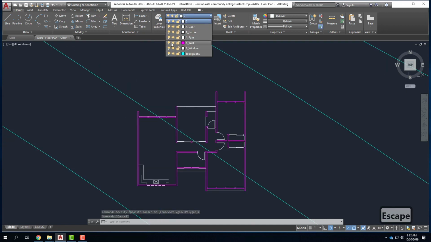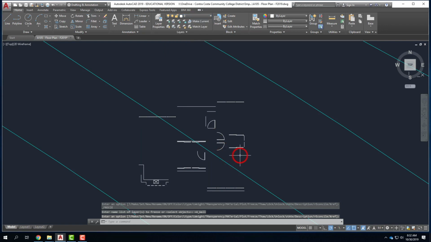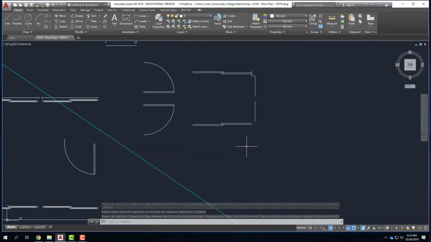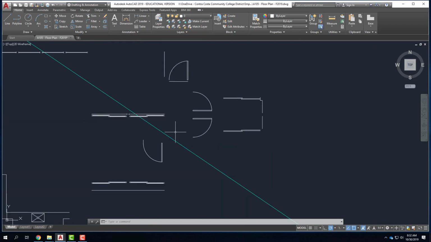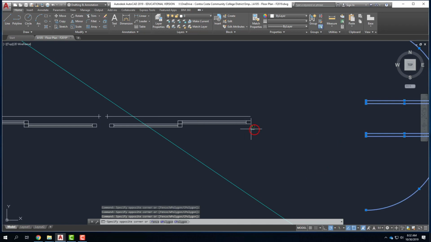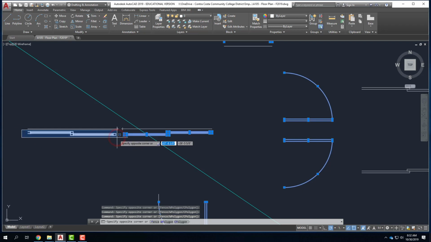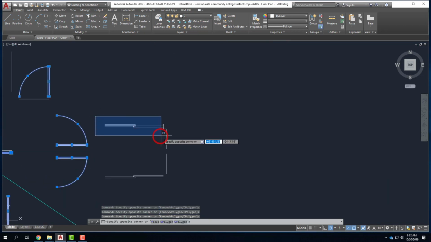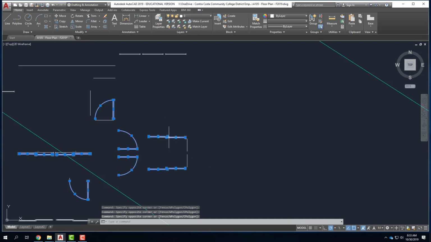So this is a good opportunity to turn off the walls, which leaves me things like windows and doors to work with. So I can go through and select the windows and the doors. We'll start with the doors. So I'll take the doors. I have these sliding doors as part of it, so we'll select those too. I also have some closet doors. All right, so I've selected the doors.